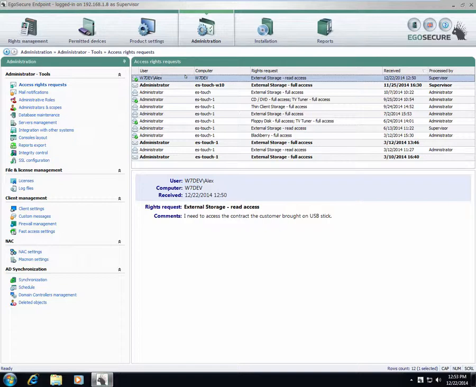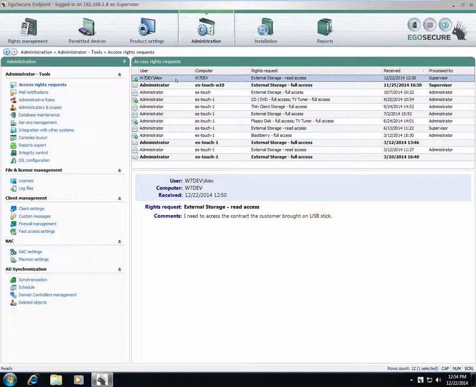So users don't need to call help desk, they don't need to email help desk, administrators don't need to ask additional questions. So our idea was to minimize the efforts required for policy adjustments on both user side and administrative side. Just because administrators and users have different level of technical education, users cannot explain to administrators by phone or by email, for example, on which computer they are working, the host name, etc. In our case, everything is here, and this significantly simplifies and makes communication between users and administrators more effective.